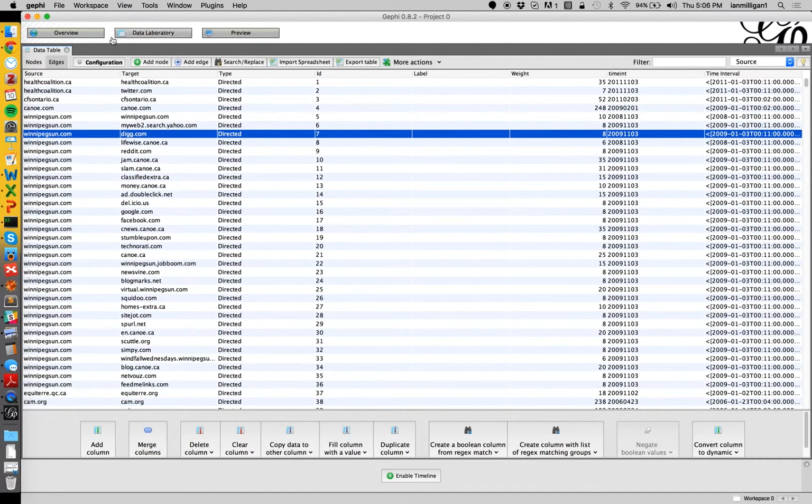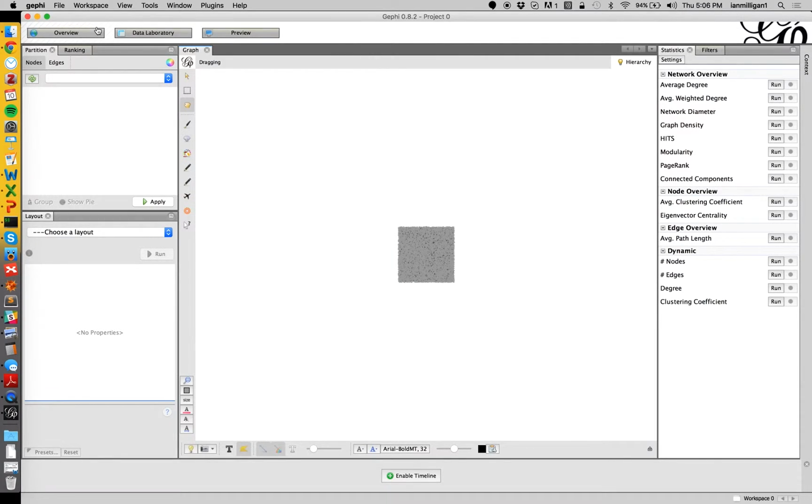So let's go over to the overview. Let's look back at how our Borg cube is doing. Now, it's not doing much, and if we actually started to move these nodes around, I'm working on a laptop here, we would start to have processing problems with all of the data that's moving around. So what we're going to want to do is filter it down.